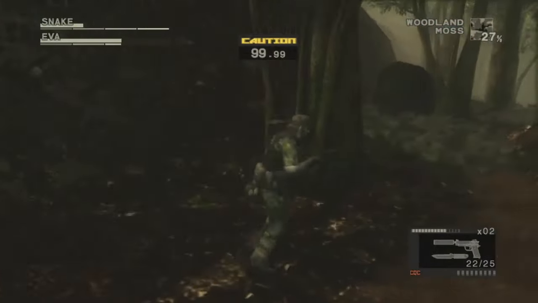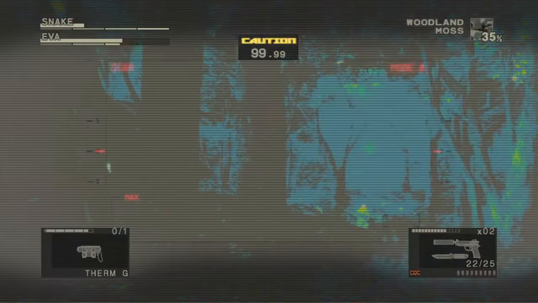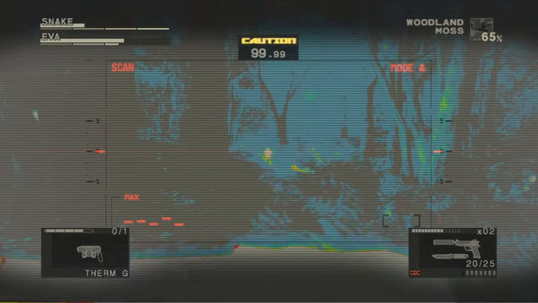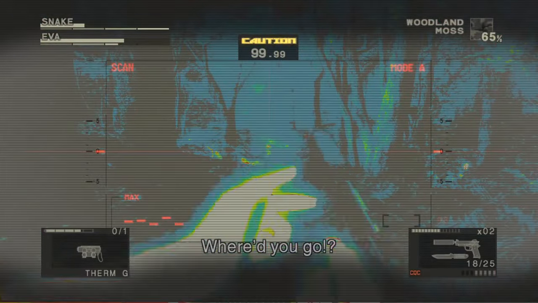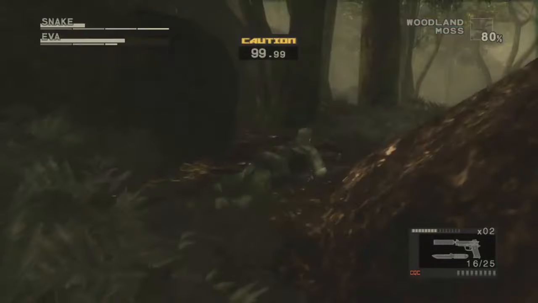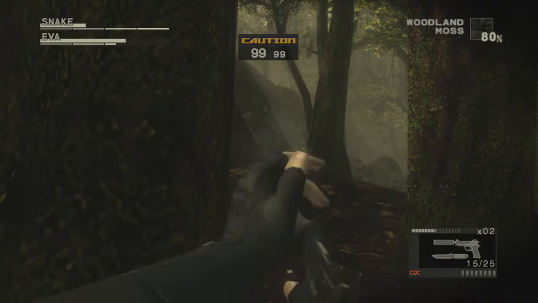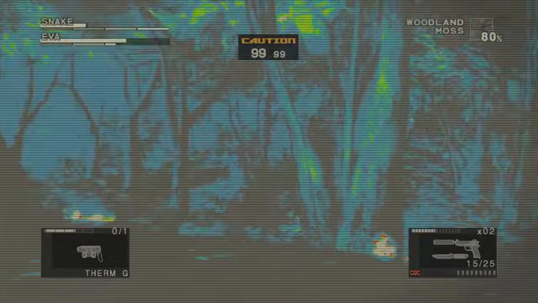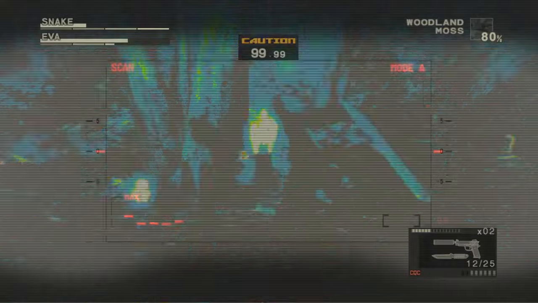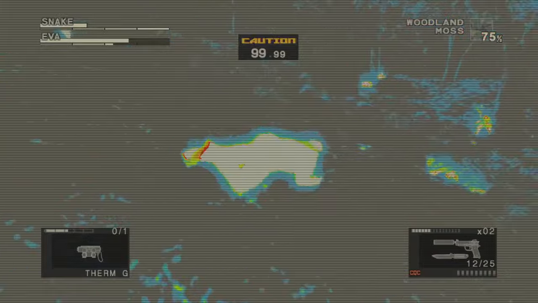Leave Eva there so she doesn't get seen while you're taking out this segment of guys. Some of them are pretty well hidden on this screen, so just use your thermals again. When you think you've taken them all out, get to a place where they definitely won't see you, and then shoot unsuppressed. If nobody says anything, then you know they're all gone and you can just take Eva through the area.